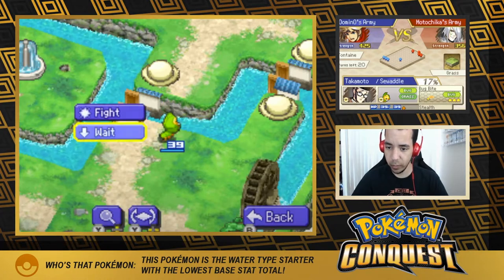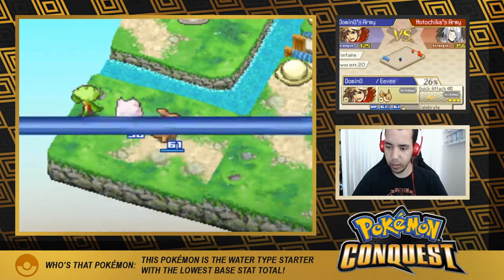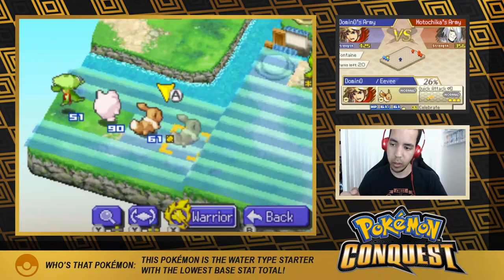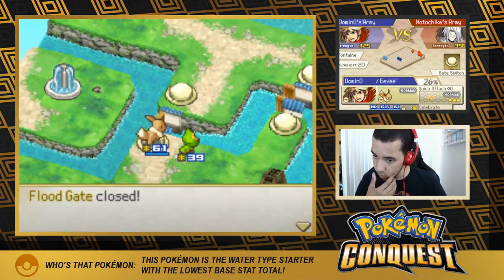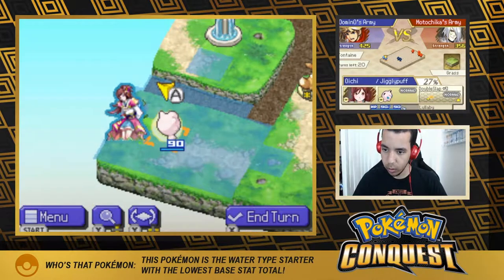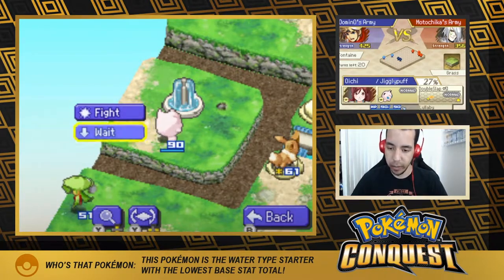Alright, he only attacks one in front. Eevee. What if I... Let me see where I can go. Okay. So if I just come stand here, what happens? If I wait, floodgate closed. Oh, so now I can move across here. I understand. Okay, cool.